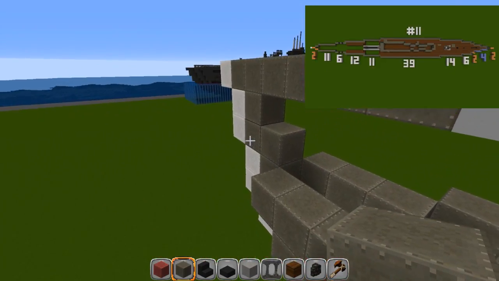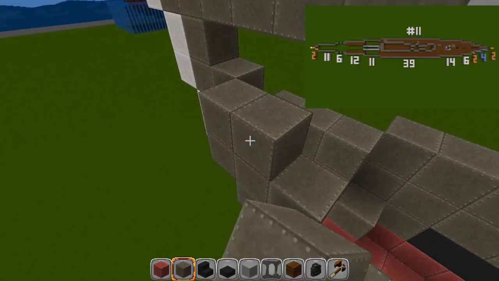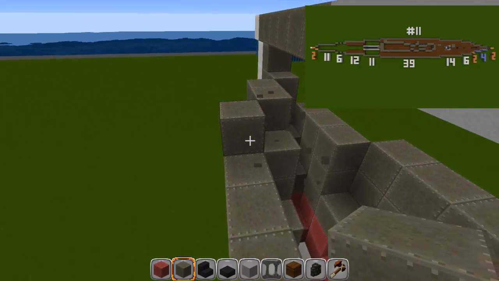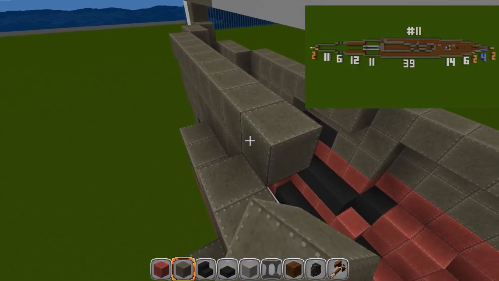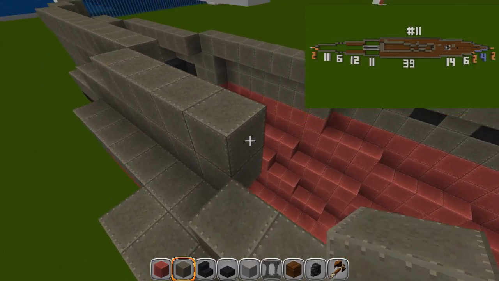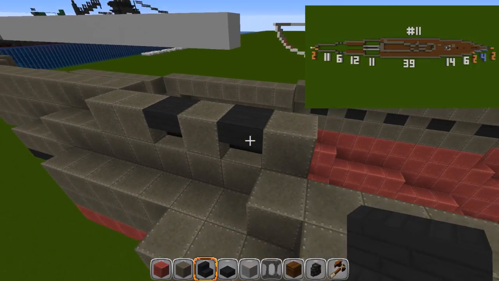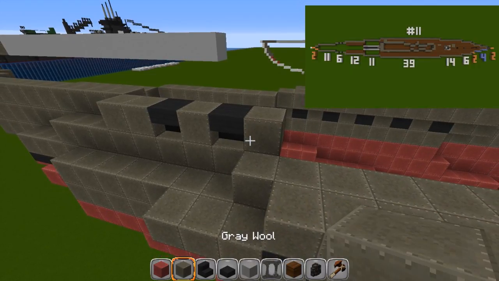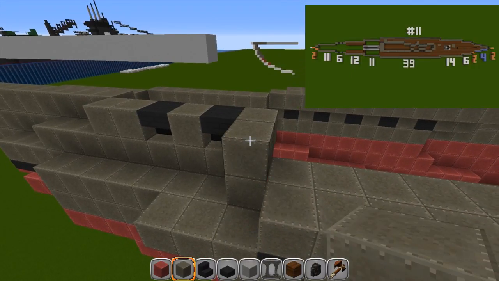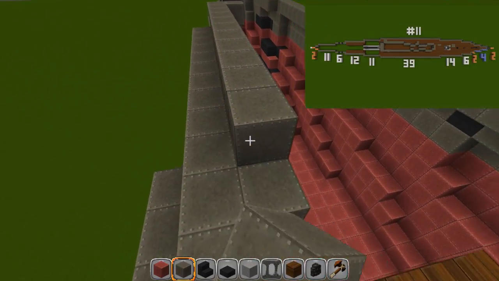Next layer, I think we're on 11, right behind the white, 2 gray. We're gonna go out by 2, 1, 2, and then out by 11, 1, 2, 3, 4, 5, 6, 7, 8, 9, 10, 11. And then out by 6, 1, 2, 3, 4, 5, 6. We got two upside down stair pieces that go in right here. So on the third and the fifth block, go back to your gray, cover up the sixth block right here and go back by 12, 2, 3, 4, 5, 6, 7, 8, 9, 10, 11, 12.